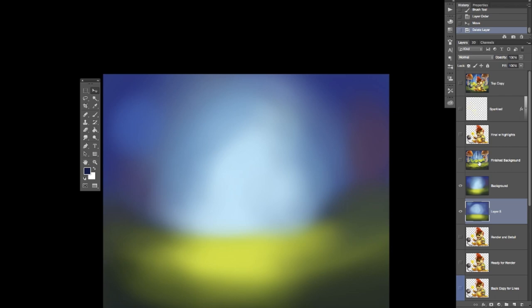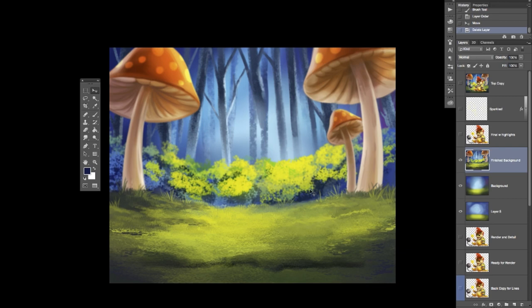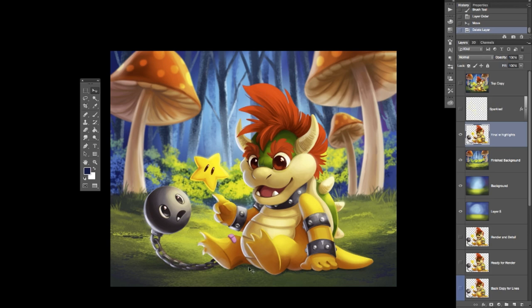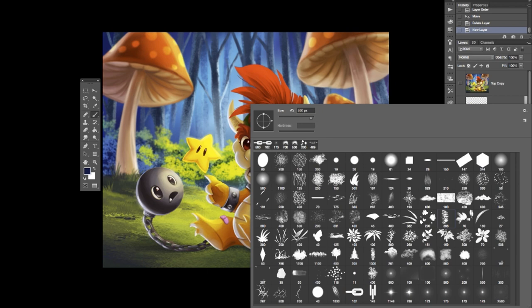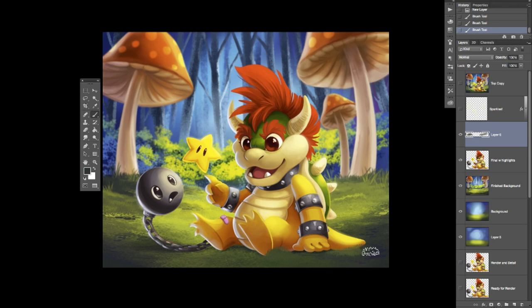It ended up looking like this, but I use the same brushes. These are those bush brushes. I use the same chalk brush for the trees, those same grass brushes for the bottom. If we pop our Bowser in there, you can see he sits nicely. You have to integrate your drawing in. Sometimes I'll make sure he looks like he's actually sitting on the ground, so I put the grass up in front of him so it doesn't look like he's just floating there. And those star brushes, I also use as sparkles.